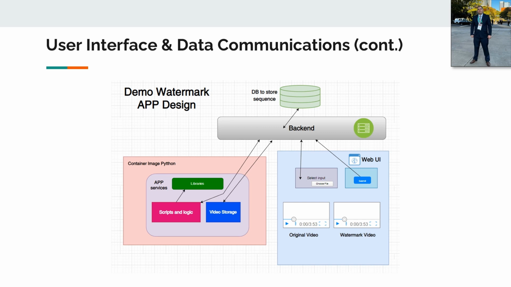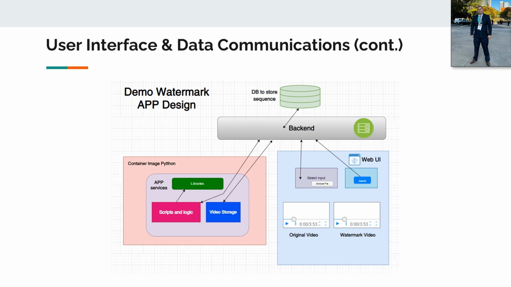This diagram represents the web application demo we're displaying today. This application has different parts. The first part is a UI, a website, where the user can input the video to which they want to apply the watermarking. Then when the user inputs the video, they press submit. And what's going to happen?